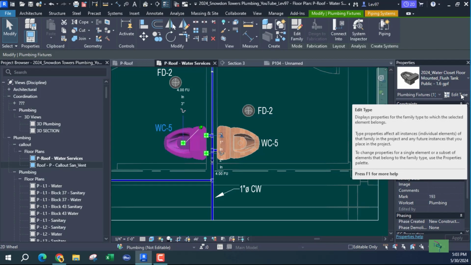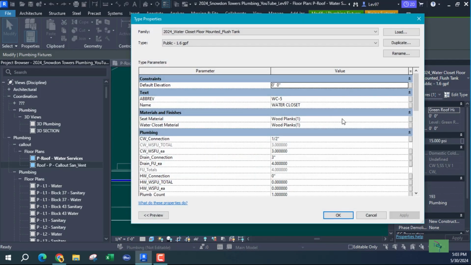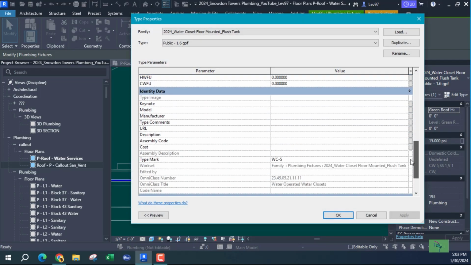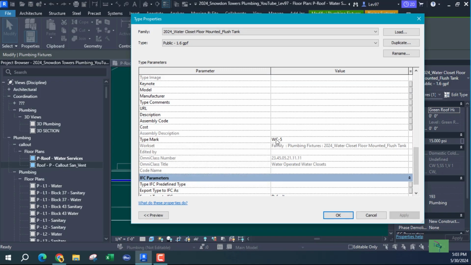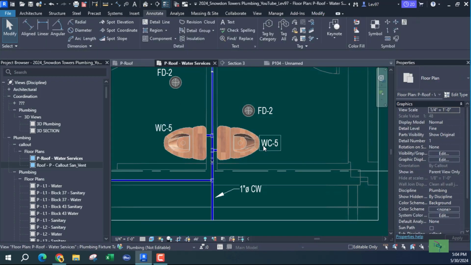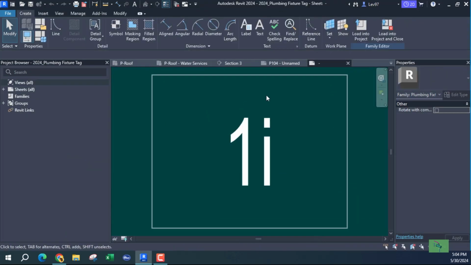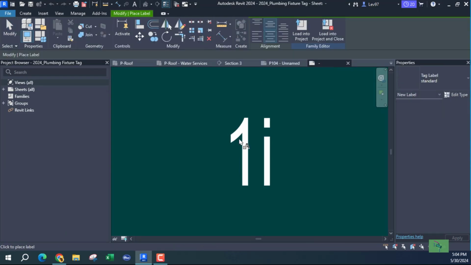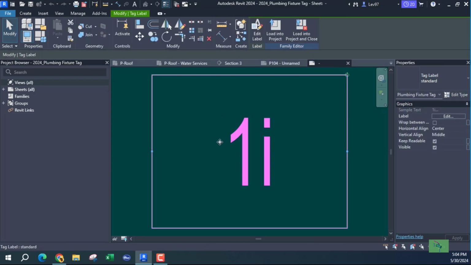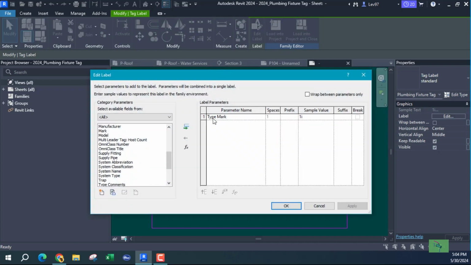It could be WC10, but the WC is for water closet, and those are based on this type mark. And type mark is a family parameter that can be edited. Let's go back. So edit label, and you can see that's the type mark.